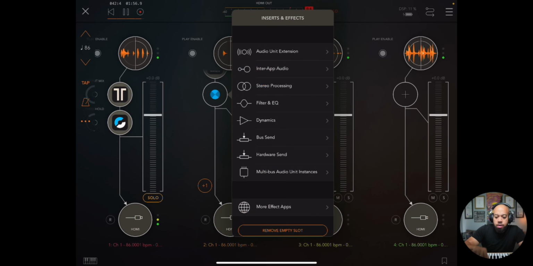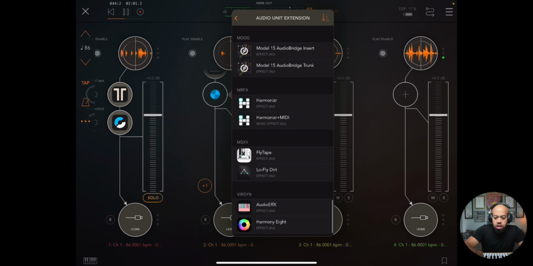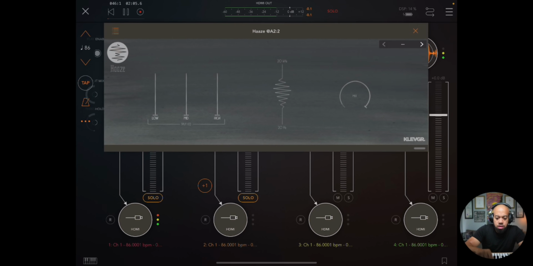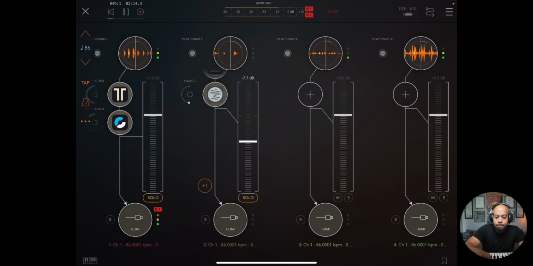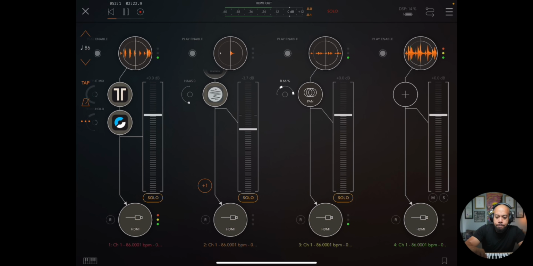And then from there, maybe I'll just stereo widen it with the Haze app that I love to use. For that one, just some panning maybe.